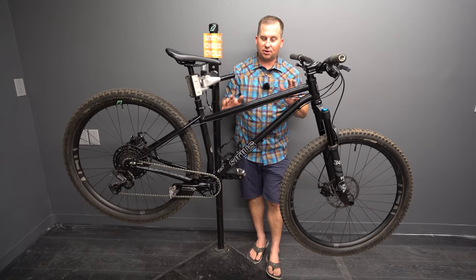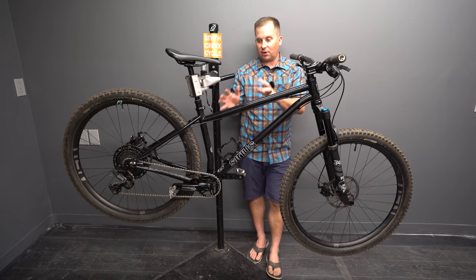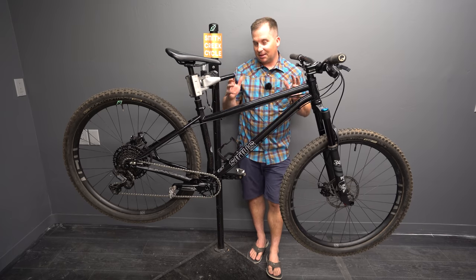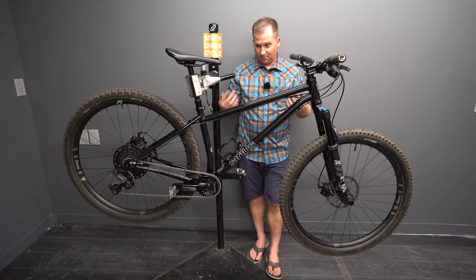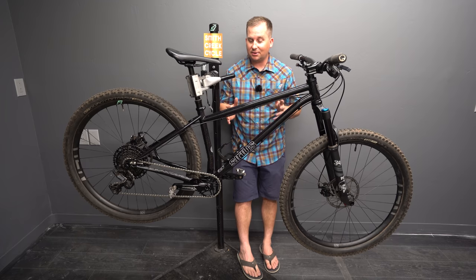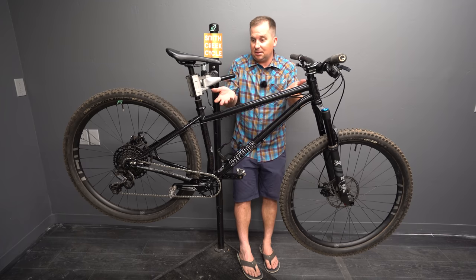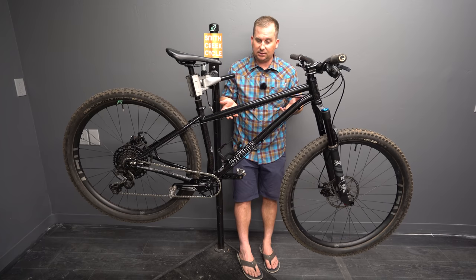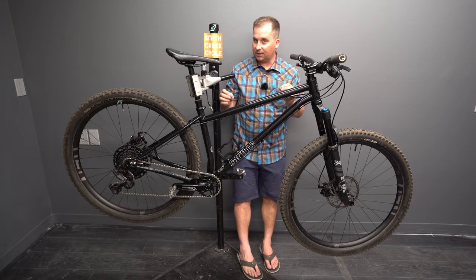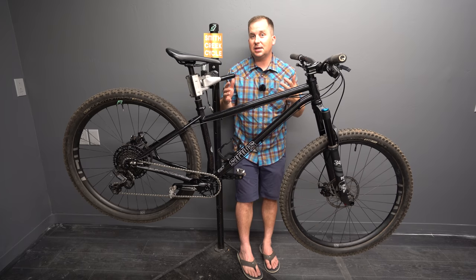Remember that geometry charts are a starting point and it's important to look at them, but a lot of bikes don't ride like you'd think they would just looking at their geometry. So nothing beats a true test ride where you can throw a leg over it. These bikes are hard to test ride. Most great hardtails are, because they're made by small manufacturers. In fact, it's taken me 10 months to get this in to test ride one of these. So the chances of you being able to test ride are slim, but if you ever get a chance, throw a leg over one.